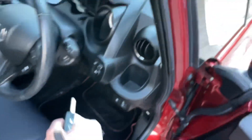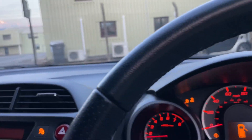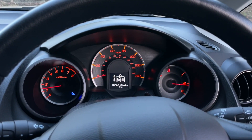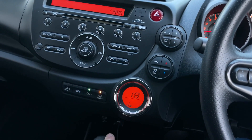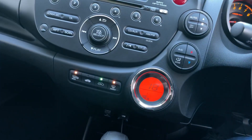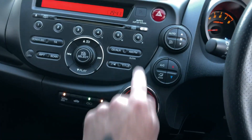Let's jump in — I'll also show the engine bay and start the Jazz for you. It's just telling me to pop my seatbelt on. 24,378 miles at the time of shooting the video. You've got front fan, quick clear screen, rear heated screen, and heated door mirrors. You can hear the fan working, and the radio works as well.